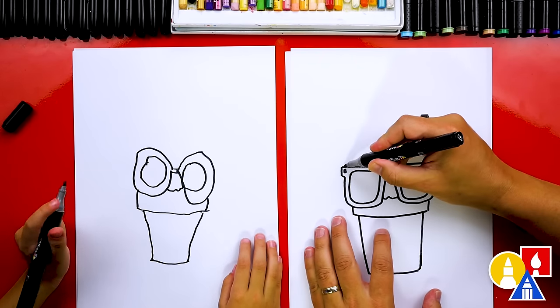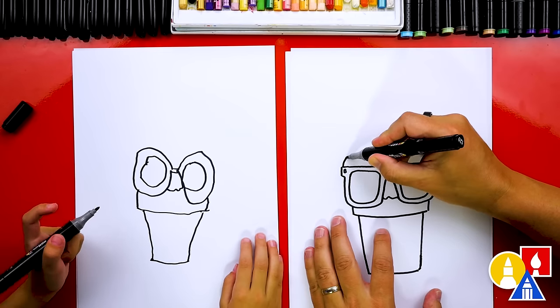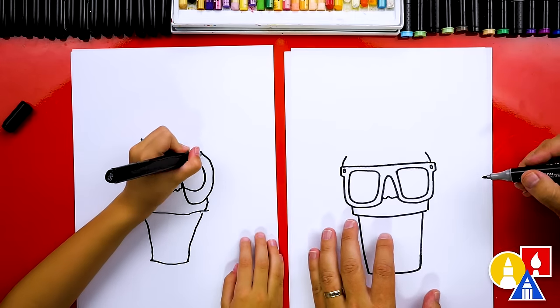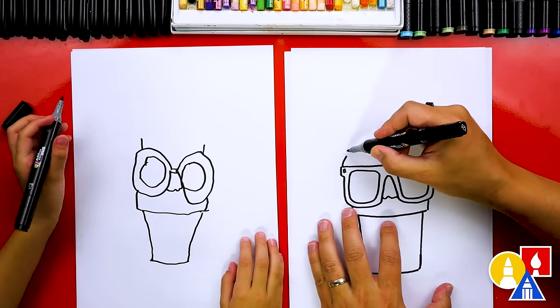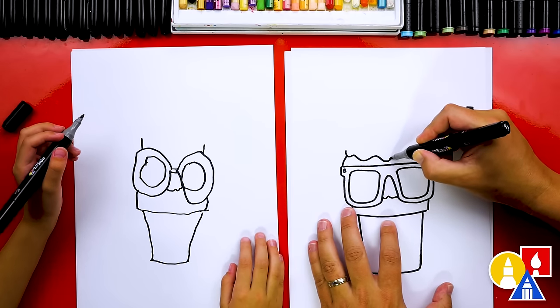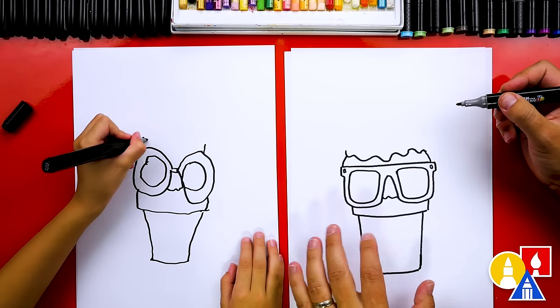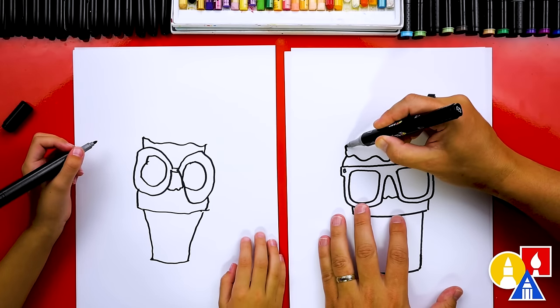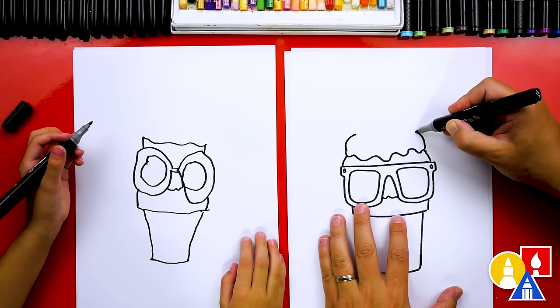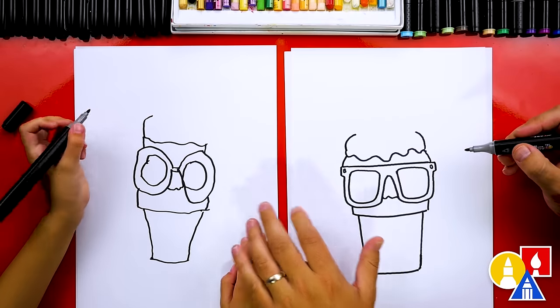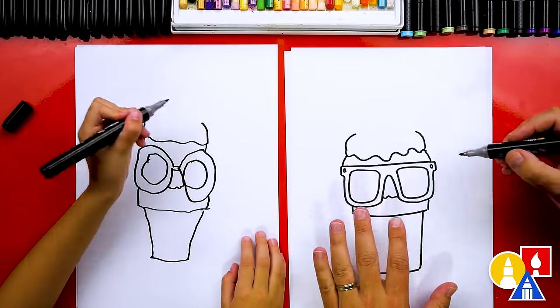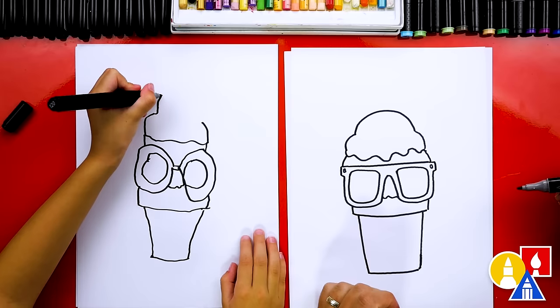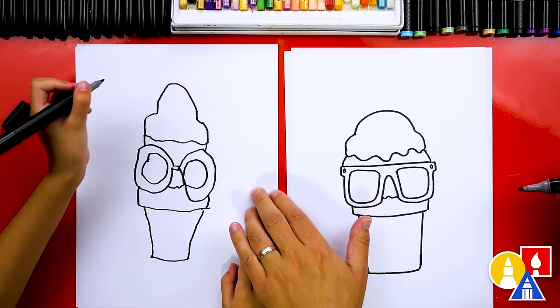Now, should we do the ice cream? Let's start here and we're going to draw a short curve on each side, coming up from here and coming up from here. That's kind of the first layer of our ice cream. Let's add a second layer. It almost looks like a melting wiggly line that connects. It could be chocolate. Then let's draw the top of the ice cream. I'm going to draw two little bumps like this. That could be chocolate or ice cream. I love yours. You're going to come up on this side, and then let's draw the top connecting like that. You have so much ice cream.